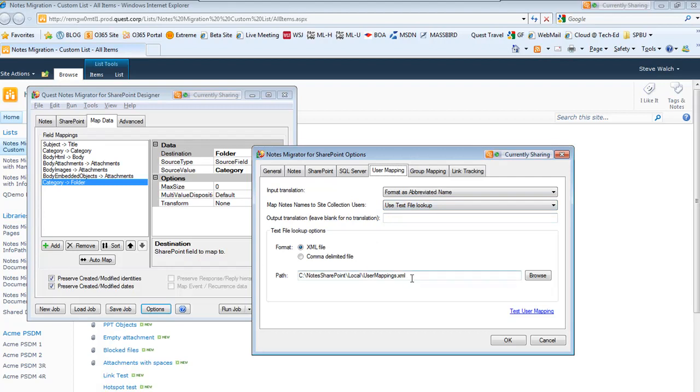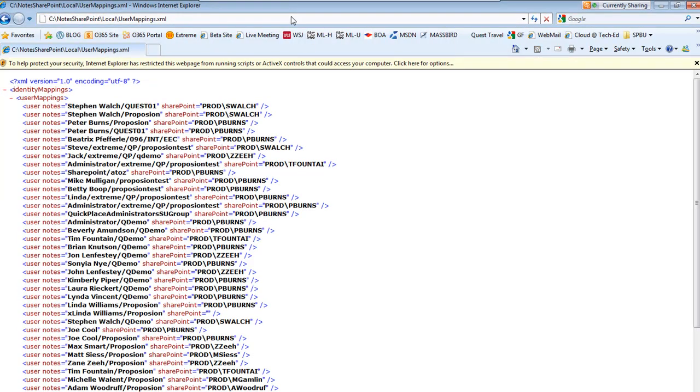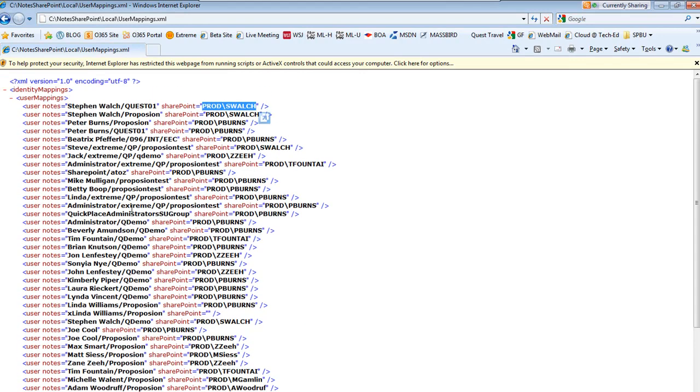In this case we're using this XML file here. And if I open that XML file in the browser, you can see it's a pretty simple file format. We have this Notes username, Stephen Walsh /quest01, and also my old name, Stephen Walsh /proposition, both map over to my new Quest account, prod /swalch, and so on for all the users I might encounter in my Notes application.